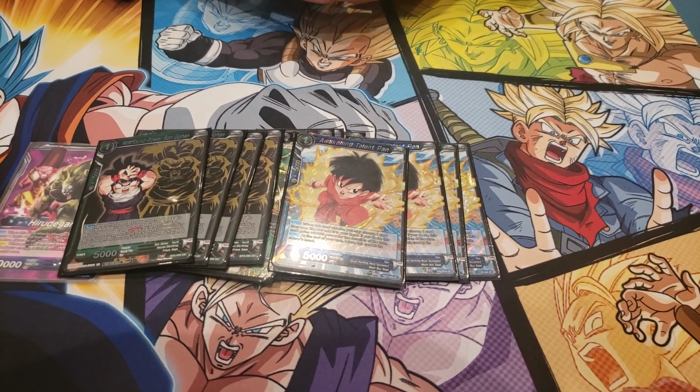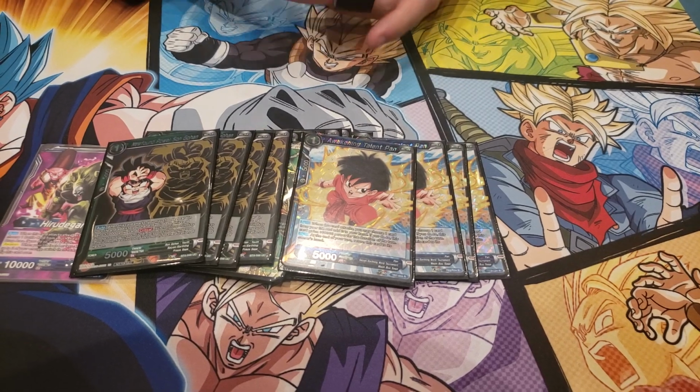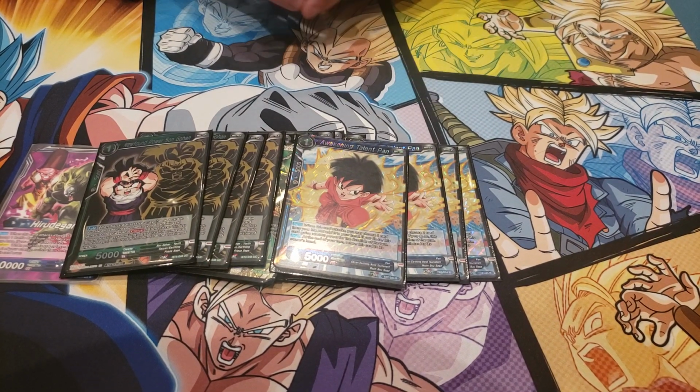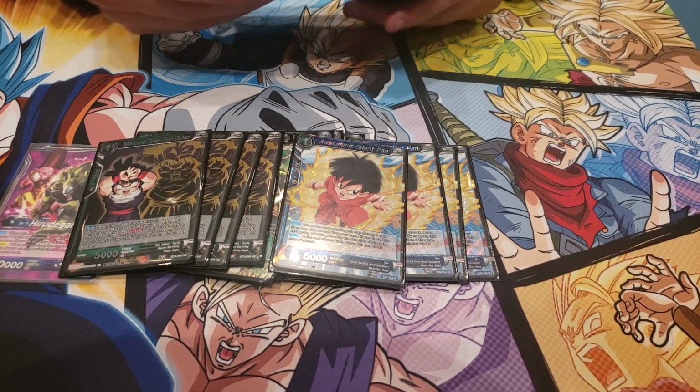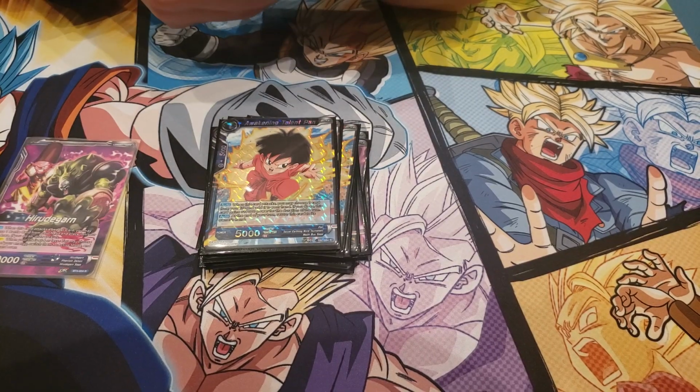A lot of decks, you just sit back and let them kind of waste all their hand on you. Just take the hits, and any hand advantage you can have is just good to go. After that, there's the kind of generic Hirudegarn package.